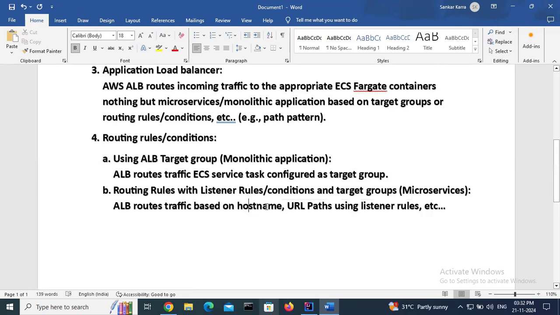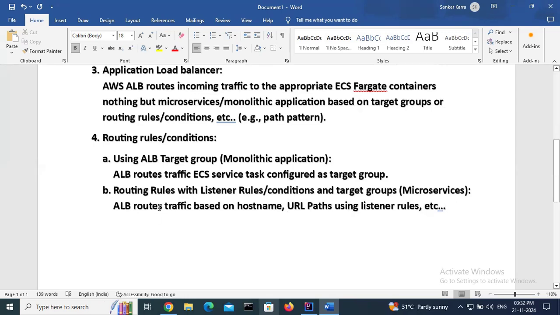This is host name, URL paths using listener rules. There are multiple ways, as per our requirement, to route the traffic from application load balancer to the appropriate microservice, based on target groups along with.